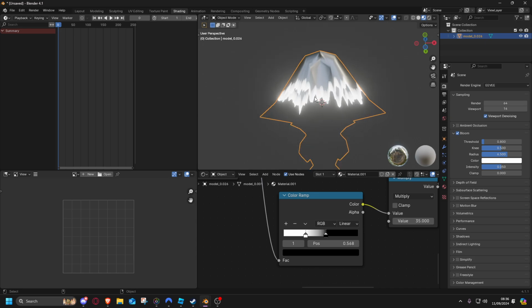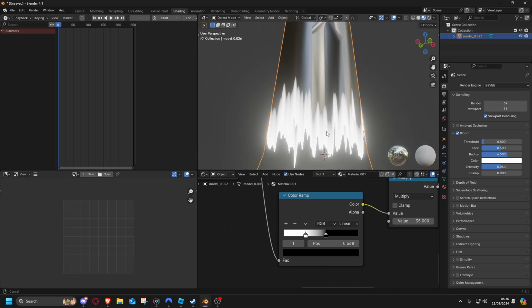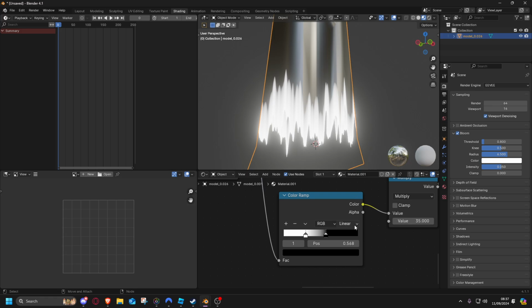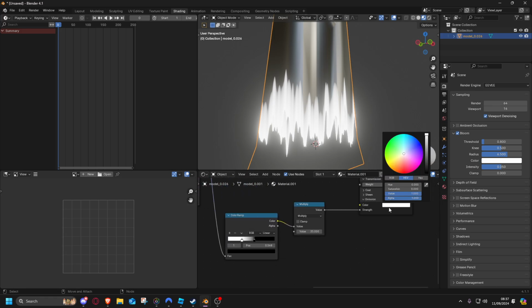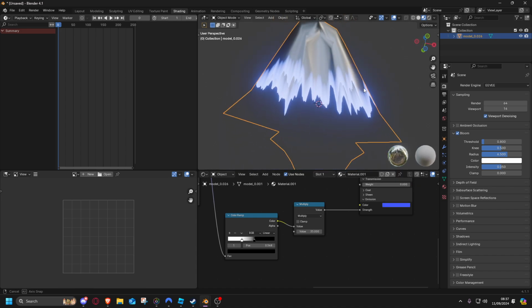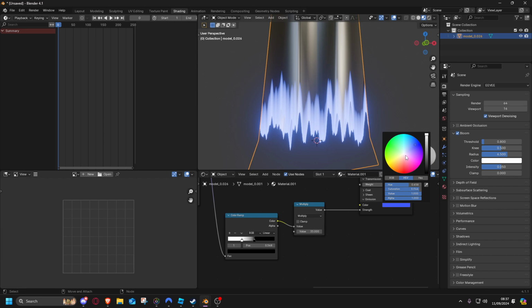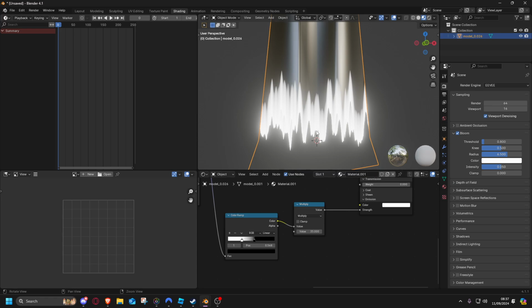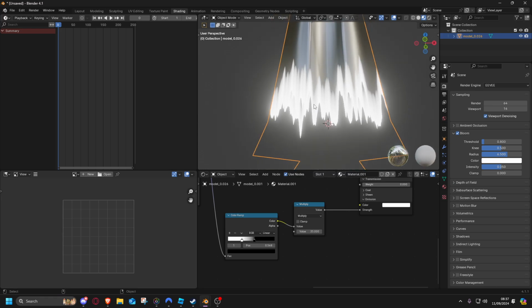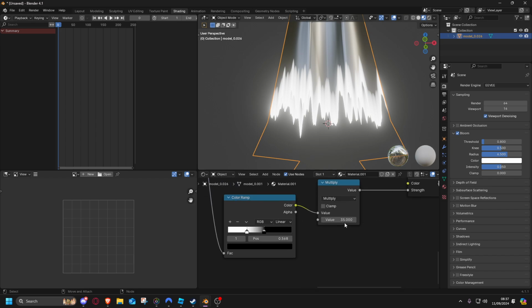And that's sort of how I went about creating the actual glow effect. Now I coloured mine blue inside of here, so you can actually change the colour here. I think I did something like this. But when you export it to Roblox, you can export it with a colour if you wish, but you can also leave it just as white, and that will also allow you to change that inside of the decal texture. Depending on the value you give it here, you can make it stronger or weaker.